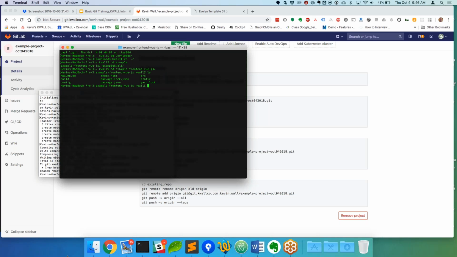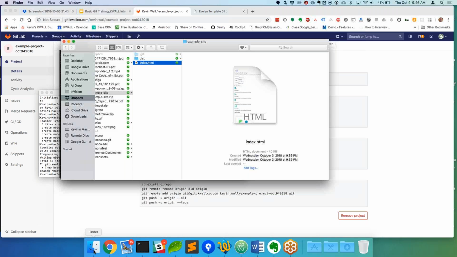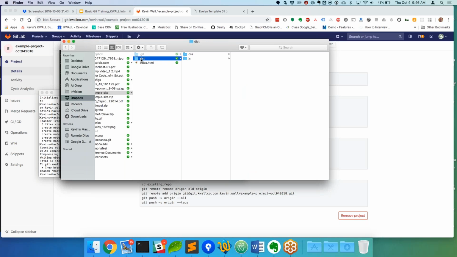Yours, mine will look a little different. If you type ls once you get into your example site, it should have a text file and then it lists out the folders at that first level. That's a good way to check. If you go into downloads, whatever it is, it'll pop up with every example-site. So we use cd to change directory, we're gonna go ahead and enter, and then we're gonna be inside there.